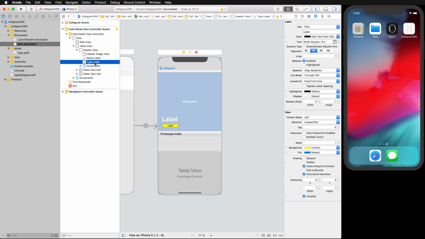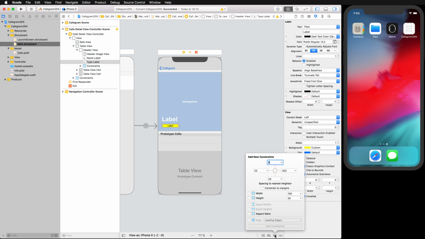Now it's time to add some layout constraints for these components. Let's first start with the yellow label. Select the yellow label and then click the Add New Constraints button here. Set the value of the top, left, and bottom side to 3, 14, and 14, like this.